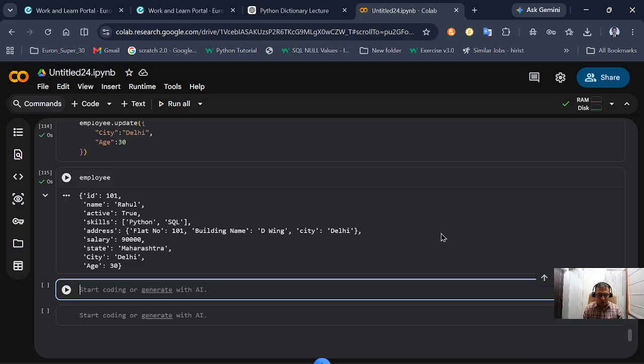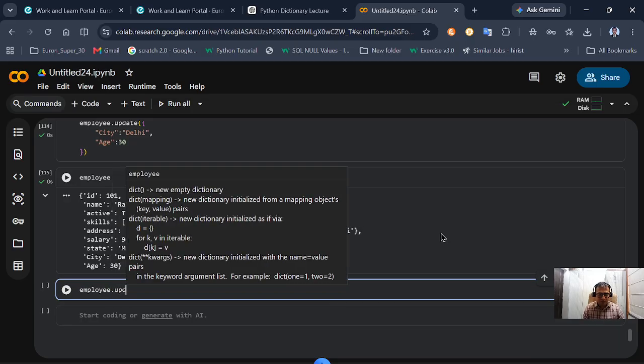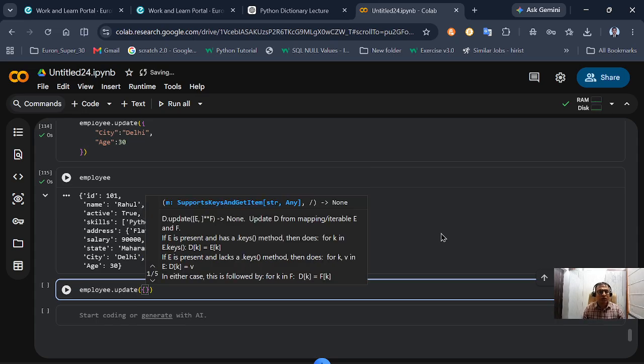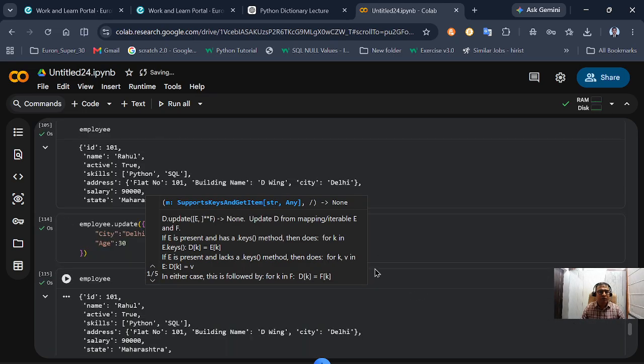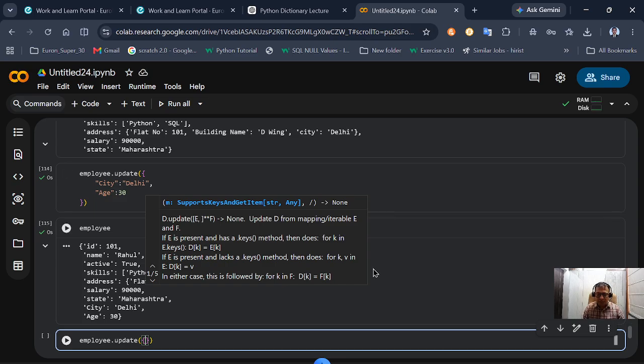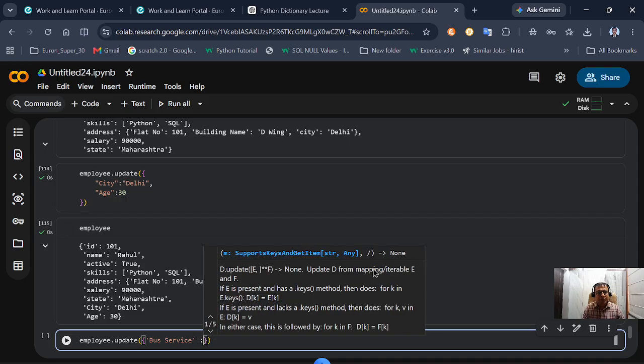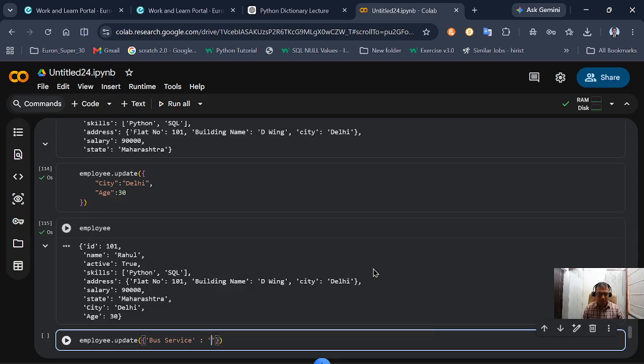So what I'll have to do is employee dot update, then I'll have to give the dictionary in place. So I will just quickly provide one dictionary element for employee. What I can say is whether he requires bus service, yes or no. Bus service, and I'll just quickly say against this particular bus service, I can just write yes.